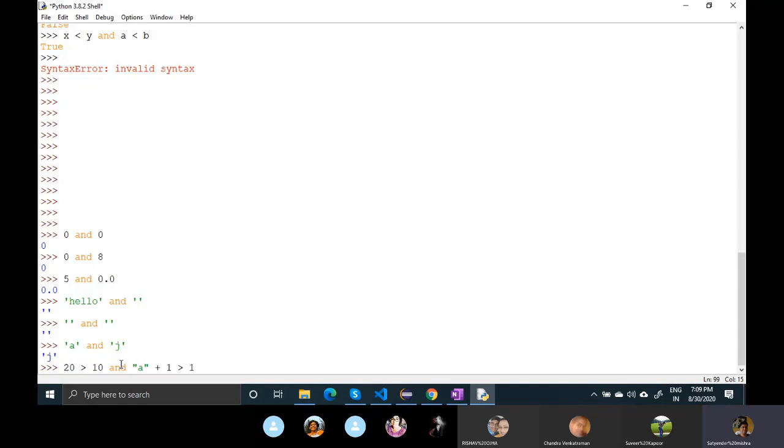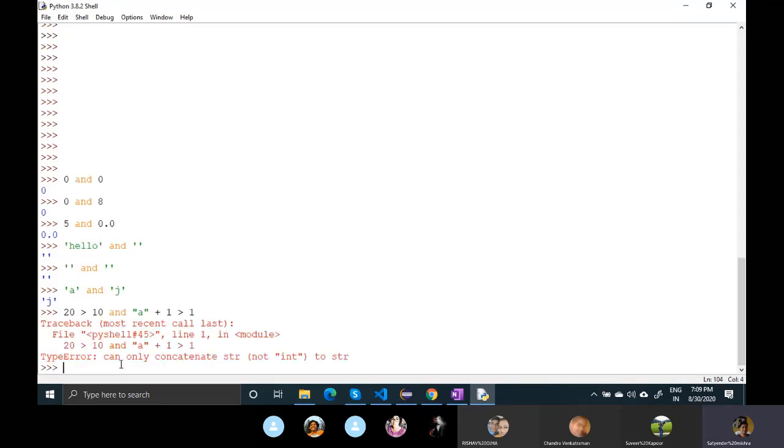So basically it will give you an error, because the first statement is true, so it will check the second statement, and the second statement has some issues, so it will generate an error.